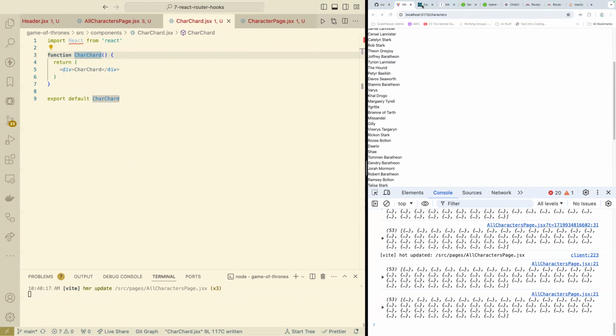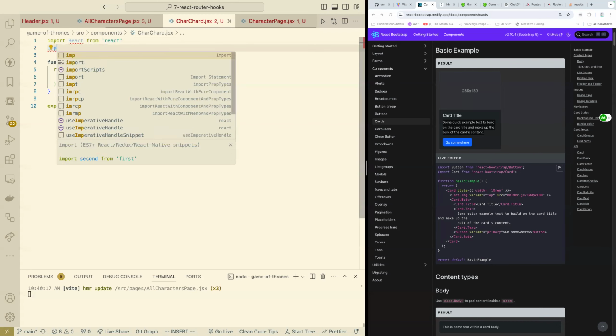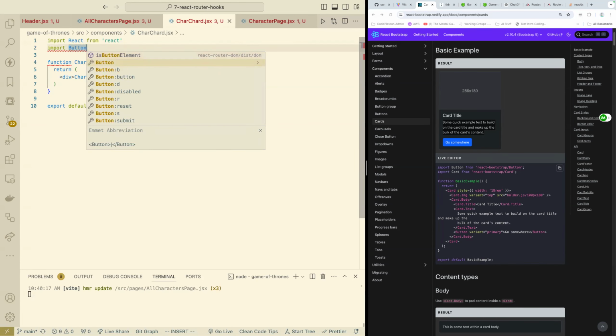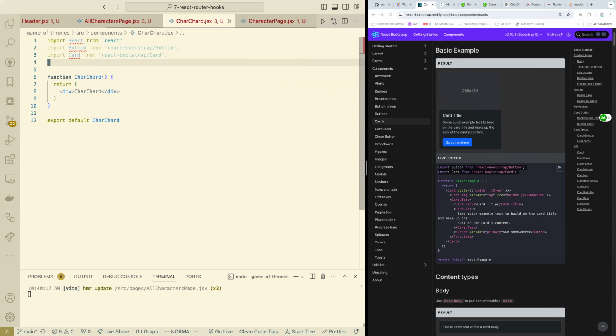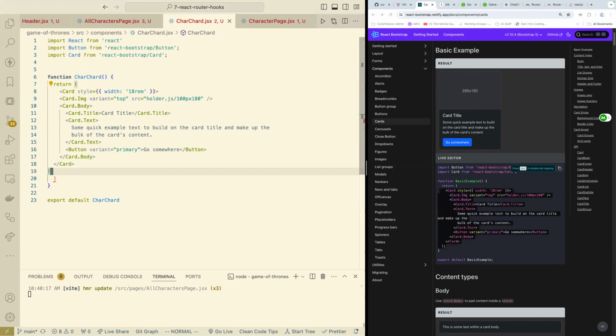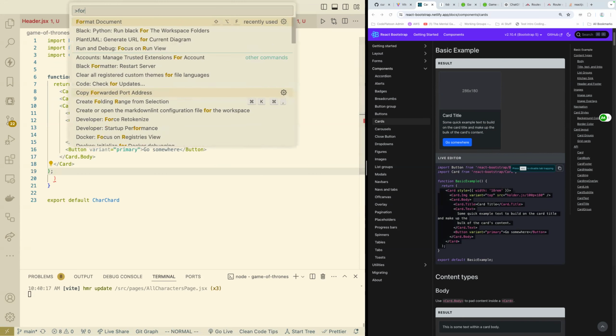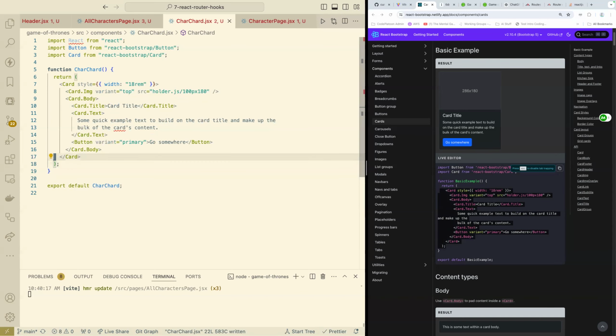And what we're going to do is I'm going to hop over to Bootstrap and look at their example of a card, which does exactly what I want. It shows an image, it has a title, it has some text, it has a button. And I'm literally just going to copy that code. And in fact, I think I will just copy the import statements to make my life even easier. And this is like the only time when I would say copying code is okay, because in this case, I just want a basic card and I want it the way Bootstrap does it because I really like how they do it. And I'm going to run this format document command and get rid of that extra parenthesis to make sure that everything is looking okay. So I think this is looking okay.